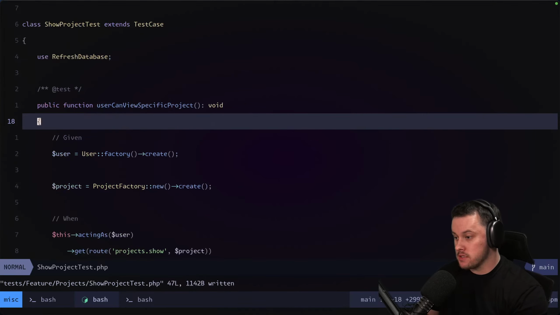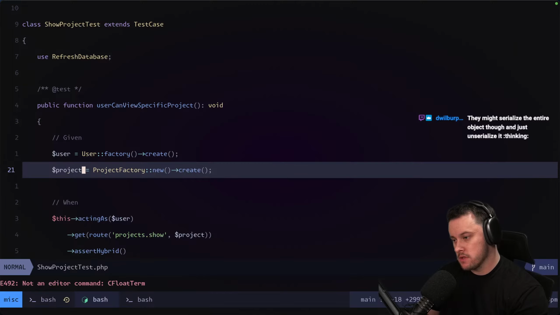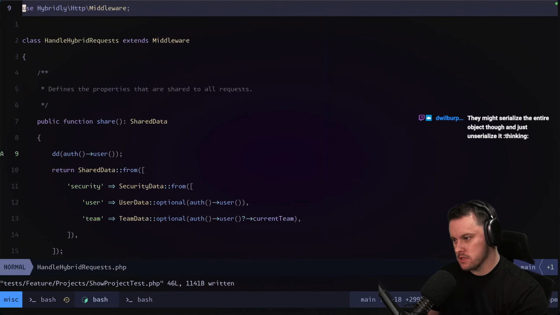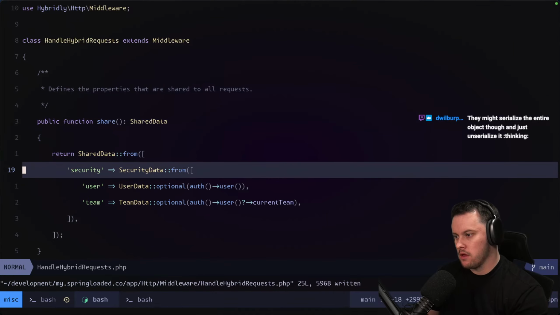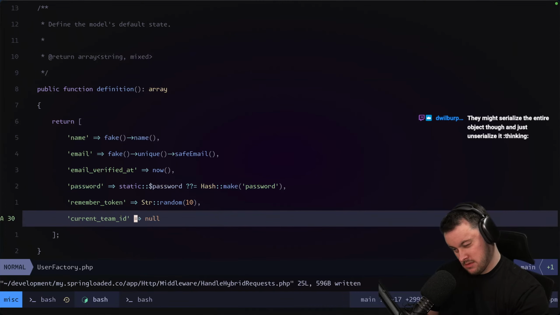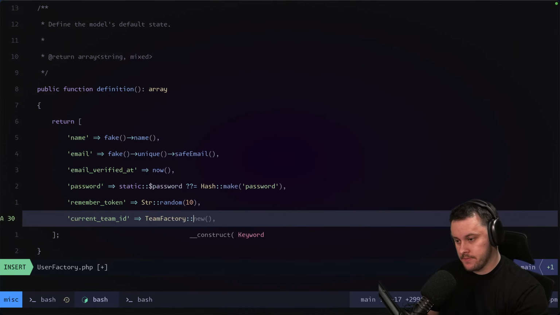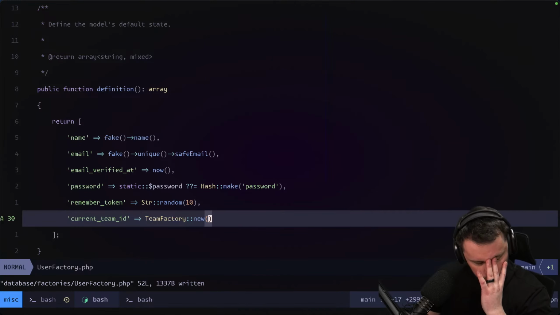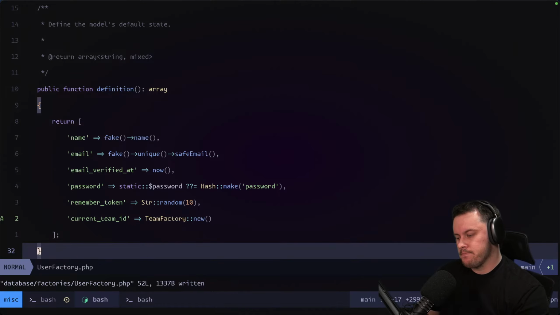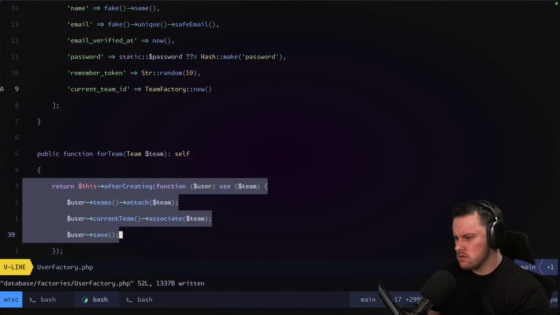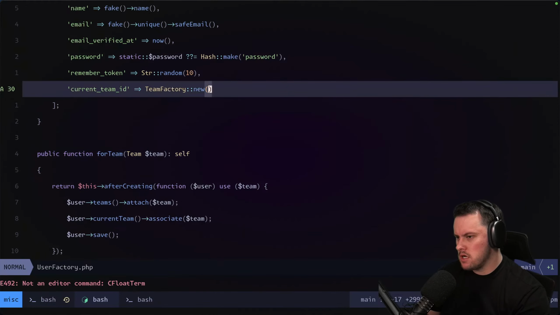It's not like a second process that actually goes out. So, okay, cool. Well, that was useful. Thank you for your help. Good to know. So now, yeah, exactly. Something like that. Serialize it up and then, hey, look, I have it ready to go. Okay, so I'm going to go back to user factory. I am going to make that a team factory, which means I won't have to... Oh, actually, that's not going to work. And then we'll do... Can you do like a... That's okay. Let's leave it as null.